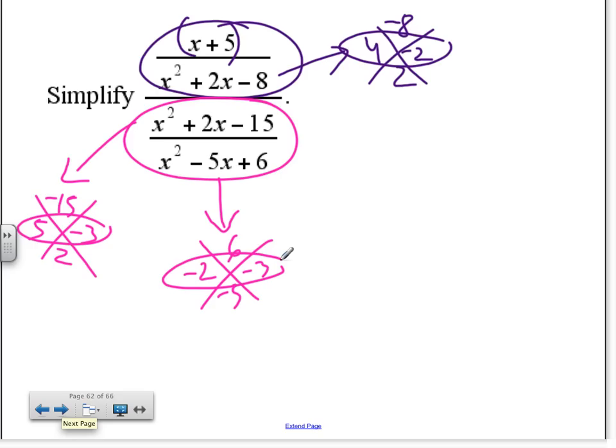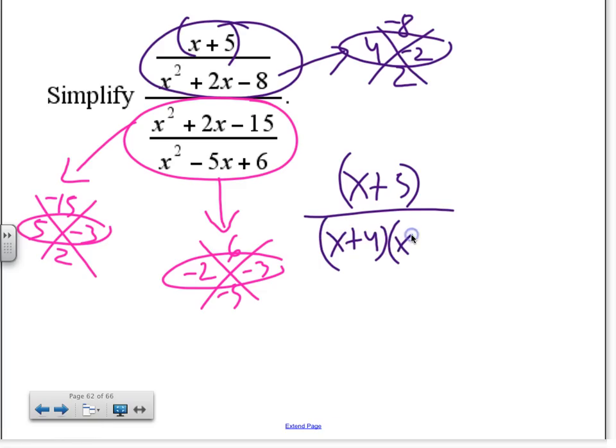Okay. So on the top we have x plus 5. I put parentheses around it for a reason because it's already simplified. Over x plus 4, x minus 2. Watch what happened next. Instead of writing it as a division, I realized that when we're dividing fractions, we know we have to do what? Flip the second fraction, right? So that means this one will go on top, and the 5 and 3 will go on the bottom, right?